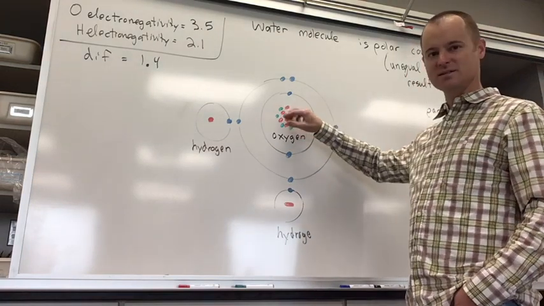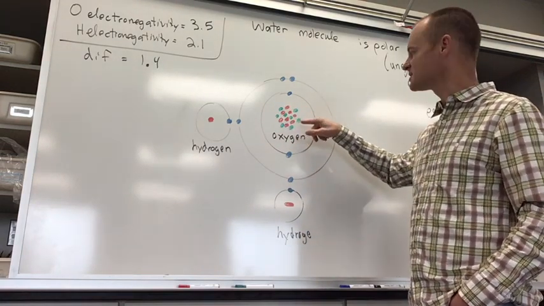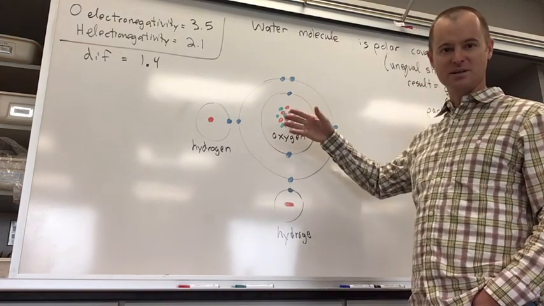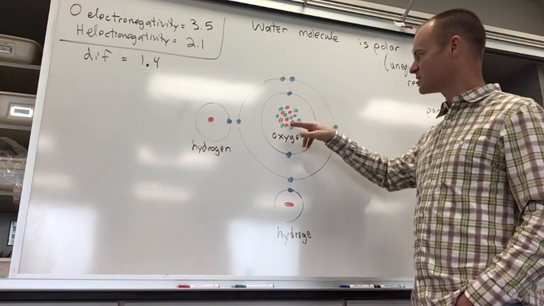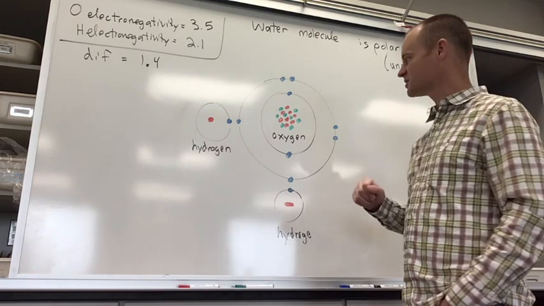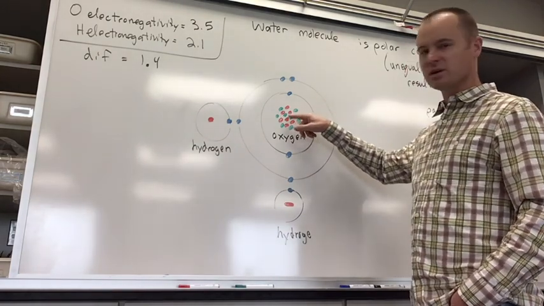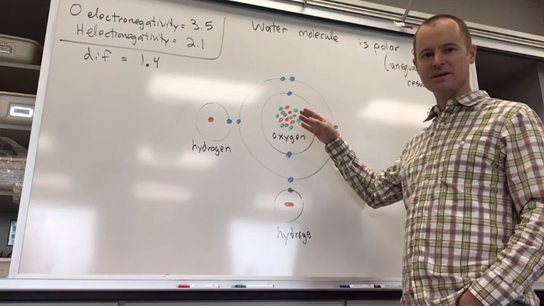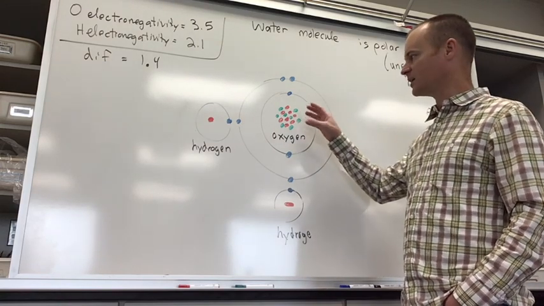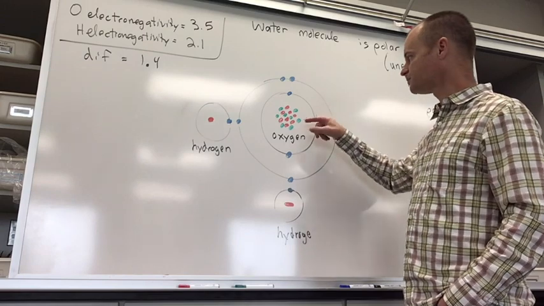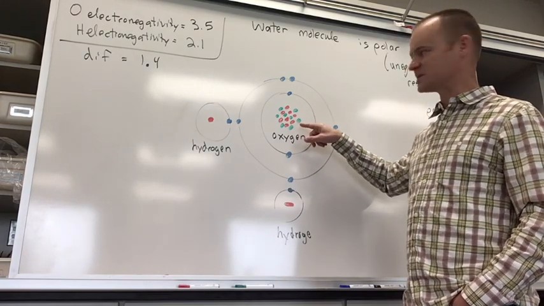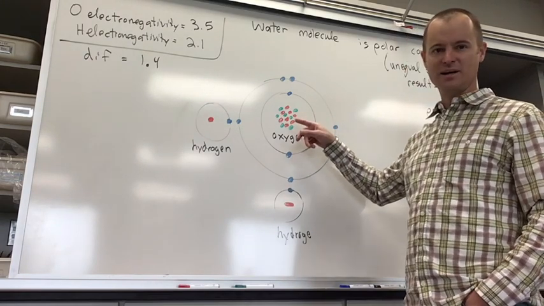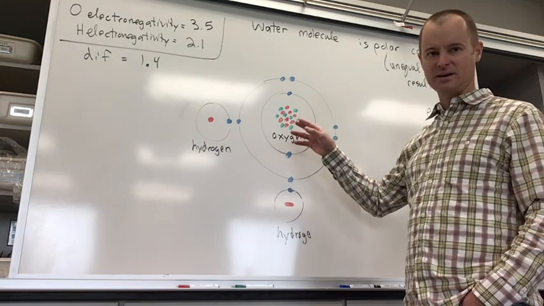So it has a nucleus, and I just put in all these red dots representing protons. Protons are in the nucleus. Each one of these red dots or protons has a +1 charge. The neutrons are the green dots. We're going to ignore them. They do add mass to the atom, but they're not going to be relevant for what we're talking about. The nucleus has 8 protons. Because it has 8 protons, it's going to have 8 electrons.